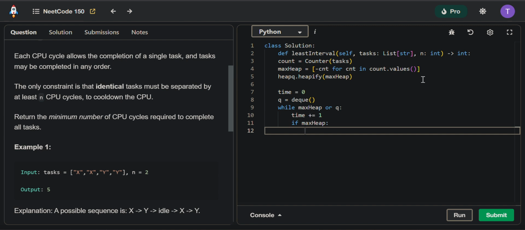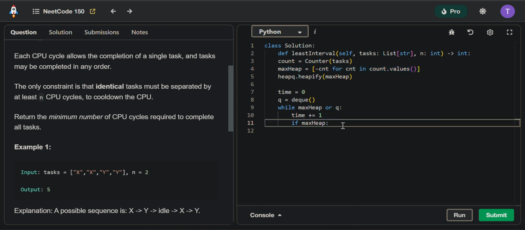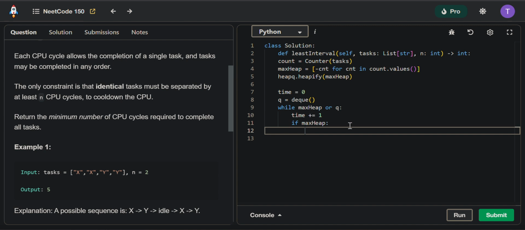So if a frequency is 2, it's going to be inserted in our max heap as a -2. By adding 1 to it, it's going to become -1 and eventually it will become 0. And if it becomes 0, it means that it has been entirely processed and we can just say good, it's done. No need to put more effort on this character.